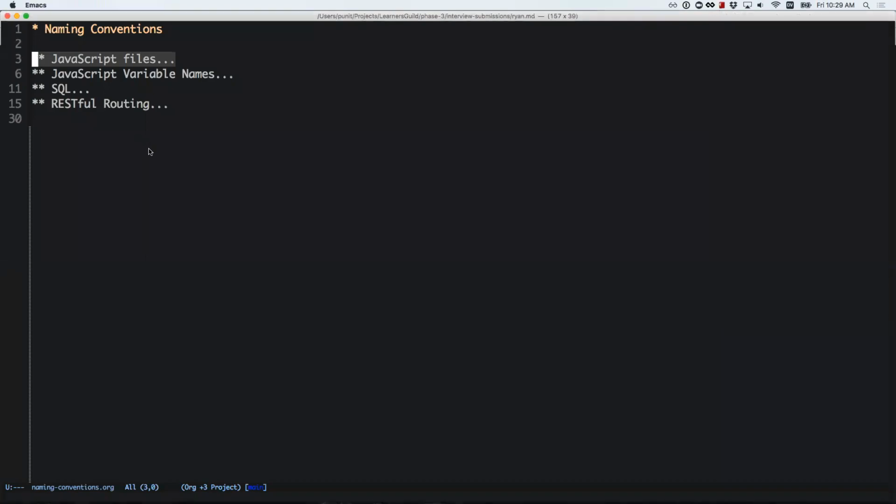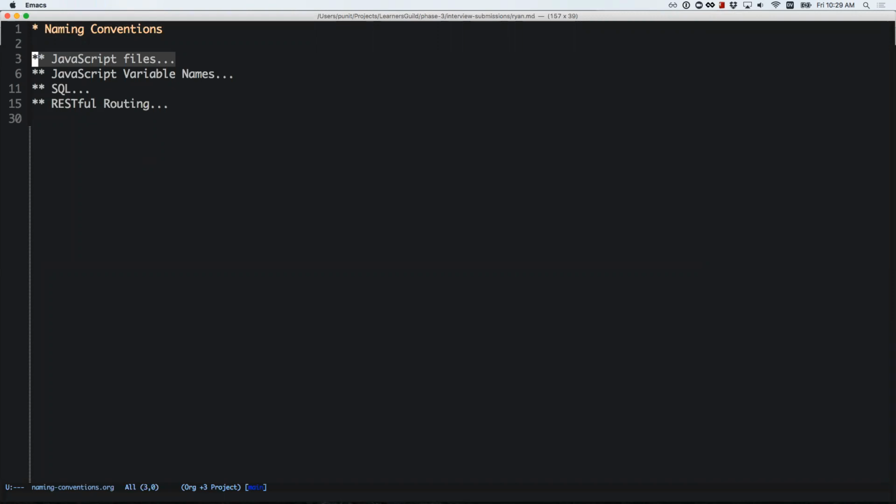All right. Cool. So we're going to be talking about naming conventions, which is how do I name things correctly such that it makes sense for people who are reading my code, right? When you think of naming conventions, there are a lot of different kinds of conventions that we use across our project.